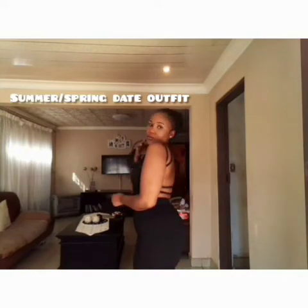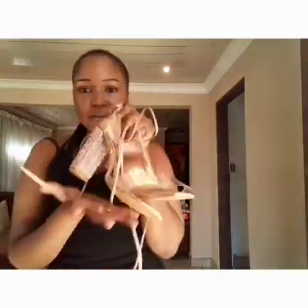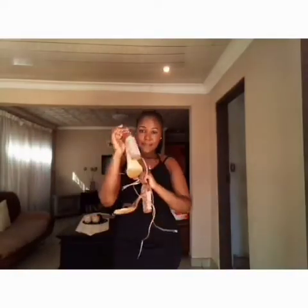And finally, the last outfit of today is a recent favorite, which we're gonna name our summer slash spring dates, simply because it's a very finesse and smart look. Love the stunning open back and how you can transform the front belt crosses to actually being the back belt crosses. To go well with this look, I have my black and gold bag, which I really do not remember where I got it from, and these stunning gold heels, which I also cannot recall where I got from. But this is my favorite, and I love it.